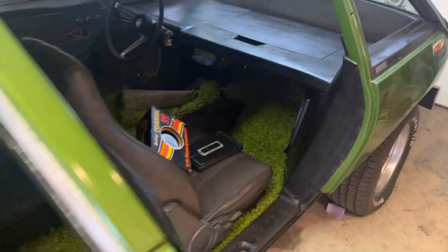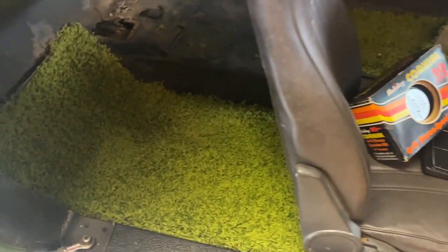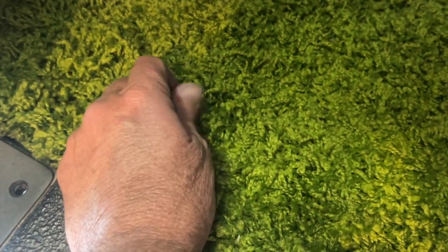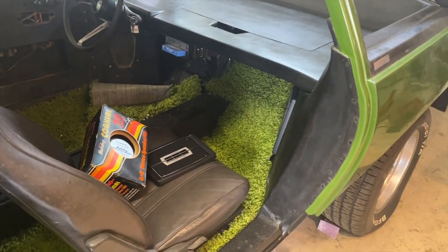The other area I've been doing a lot of work is on the interior of the car. Right now I'm just kind of playing around with laying carpet in here. I've got this green shag that has the perfect nap — definitely very vintage feeling with the long spun strings and everything. I think that's going to look fantastic in there. I've got to cut that to get it into place.